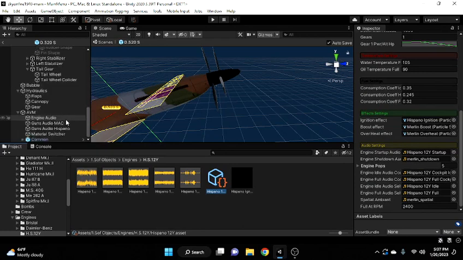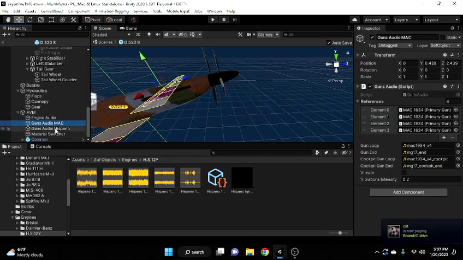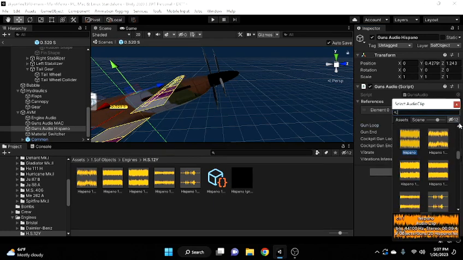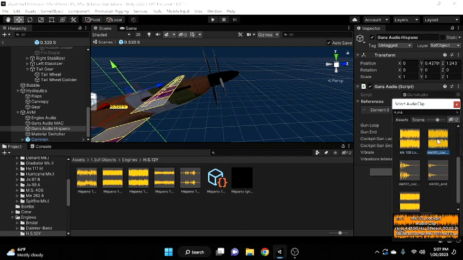Yep. And gun audio, Mac for the, nope, those are the machine guns, Hispanos. So I'm going to quickly change the gun sounds here. These are all in the AVM panel for all your sounds in the airplane, except for the engine ones. Those are in the presets. So when I go here, I'm going to crank this up to like 0.6, because the 30 millimeter is a heavy gun. Gun loop, I'm going to look for the Mark 108, I think it was. Yeah, Mark 108 here.